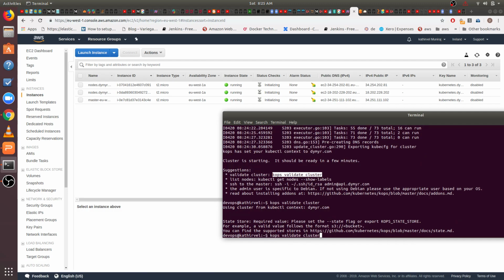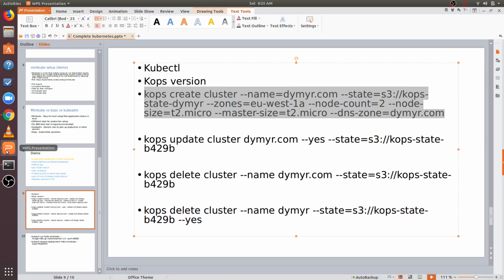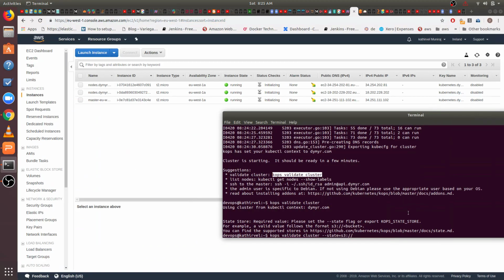Okay, you need to mention our state file directory, and the bucket name we have mentioned for that, Kops state dymo1, Kops state r1.